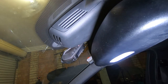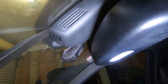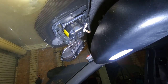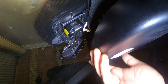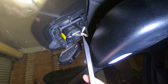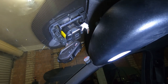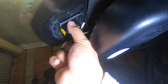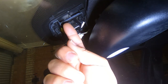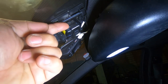Get a trim removal tool and pry here — that's going to help it slide down. Do the same to the other side: put it in and pry down. If you take a look at the back you're going to see a plug right there. In order to release this plug you need to press on this tab and then pull it out slowly — be careful not to break anything. There is a metal clip here, and in order to release it you need to use a flathead screwdriver to pry it off, getting in between here and gently prying it off.